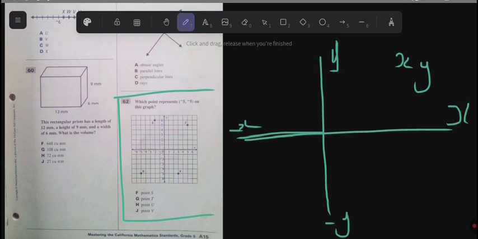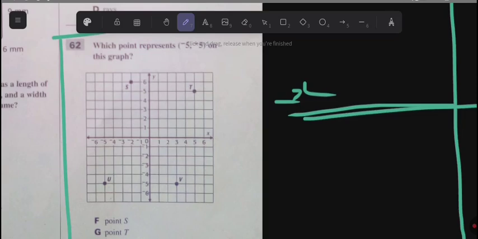In this question, they are asking us where minus 5 and minus 5 meet. That is minus 5 of the x and minus 5 of the y. Where do they meet? From that graph, if you zoom it in, you are going to see that on the x line, on the negative, the minus 5 is somewhere here.